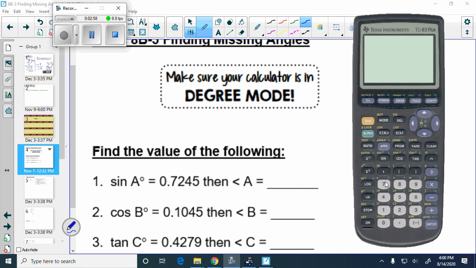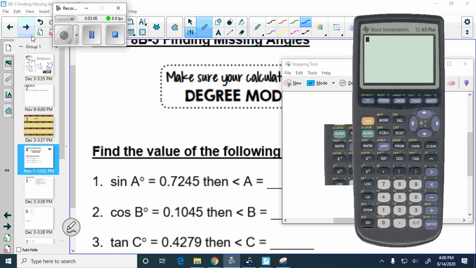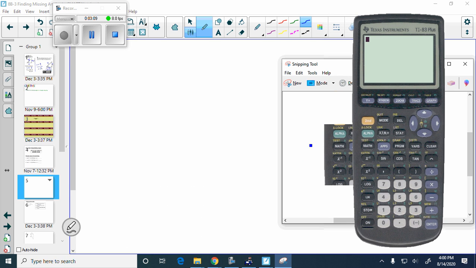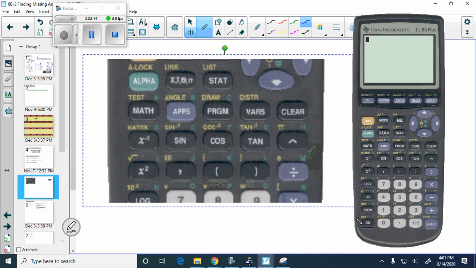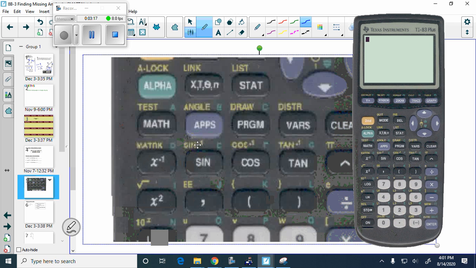So what I'm going to do is use, maybe you can see this right here. I'm going to see if I can blow it up. Hang on. All right, I use the snipping tool here. And let's get me a new page. And I've just snipped a picture of that. And you can see right here above the sine is something that says sine to the -1. That's the inverse sine. It's kind of like doing the opposite of sine. Just like we have squares and square roots, and those are sort of opposites or undo each other. Sine and inverse sine, as well as cosine and inverse cosine, tangent and inverse tangent, those things all undo each other.